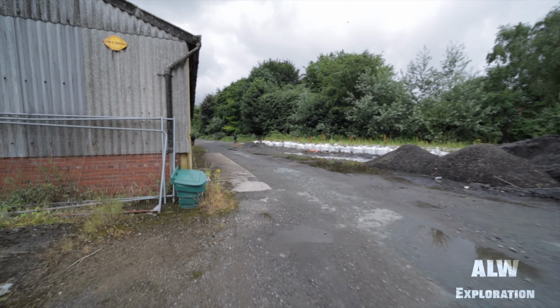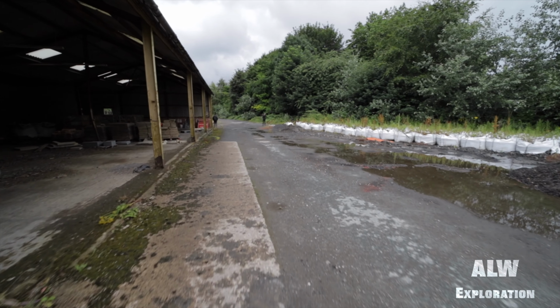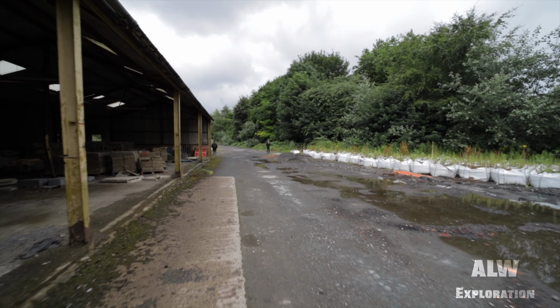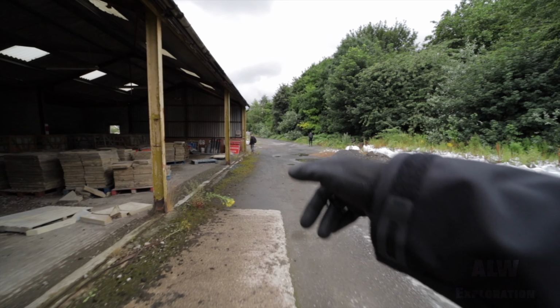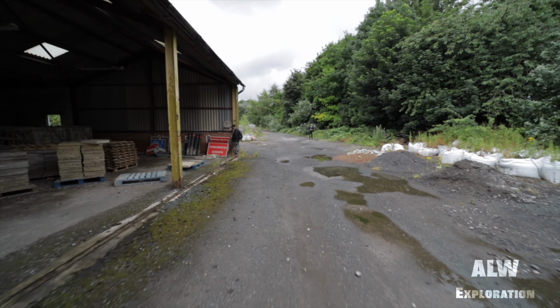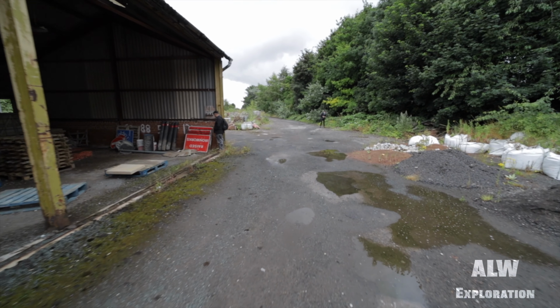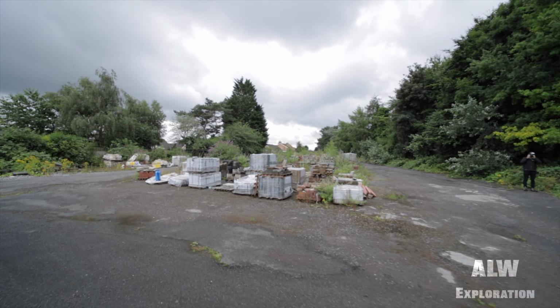And along here was the sidings for the railway sheds, and the railway line would have been some sets of points near where Dave is, and then it would have carried on down there to Pickering, and then back that way through the station towards Seamer. We've got there what looks like an old footbridge.